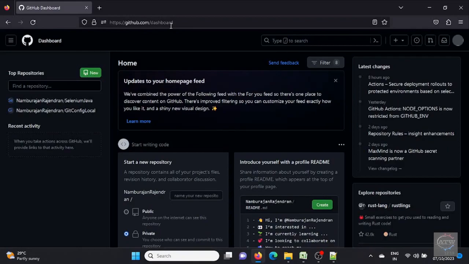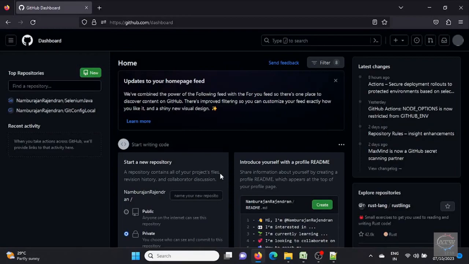To create a GitHub account, you need a Gmail account. Using the Gmail account, create your own username and password. Once you have signed up, you will be on this page, github.com, and it automatically comes to your dashboard. Since I already created some repositories, it gives some information. In your case, if you are creating freshly, it will be a blank page with some information about GitHub.